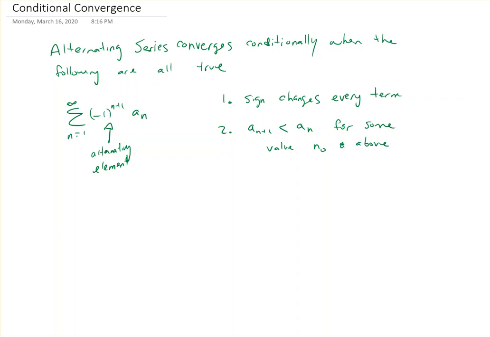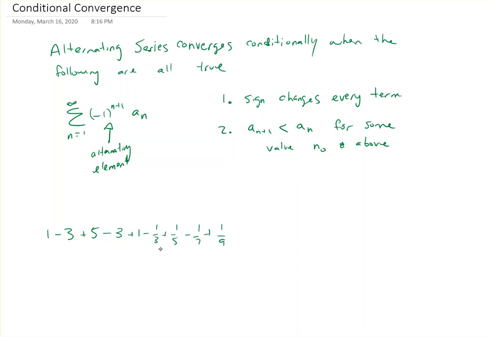I mean, a series could look like this. Here's an example down here in the bottom left. Look at that, it's starting to get bigger and bigger. Each term is getting larger. But then it starts to turn around for some reason. I can't come up with a quick formula, but it starts to turn around, and then it goes like this. And now suddenly the absolute value of every term is getting smaller.